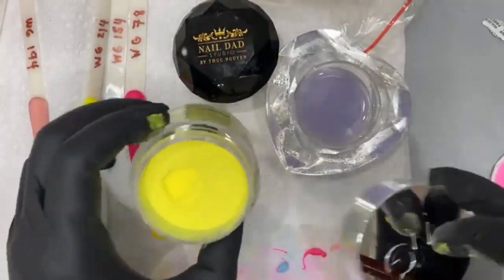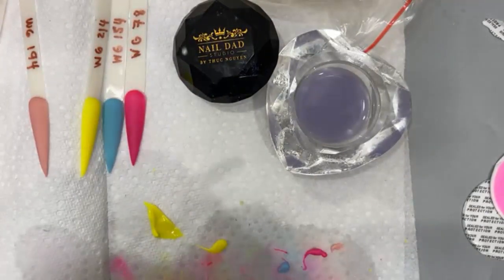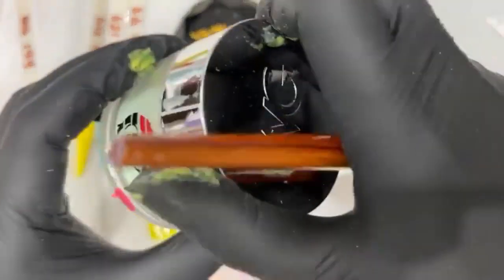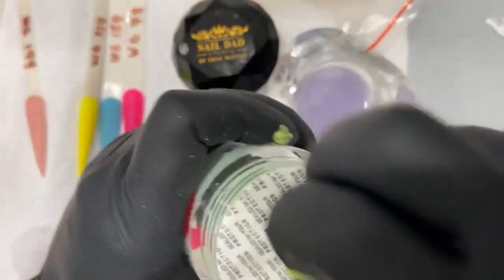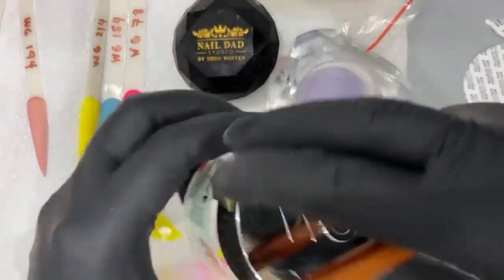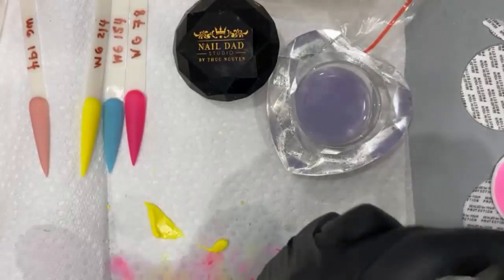Okay, wow, this yellow really got me wanting a lemon drop here. It's so damn pretty, right? I kind of want to do the green now. This nice mint green here. I love pastel colors, you guys notice. I love neon colors too. It's a very nice minty green. What number is this? And these are all the new formulas. You guys have these available now. 138. Don't forget your promo code.